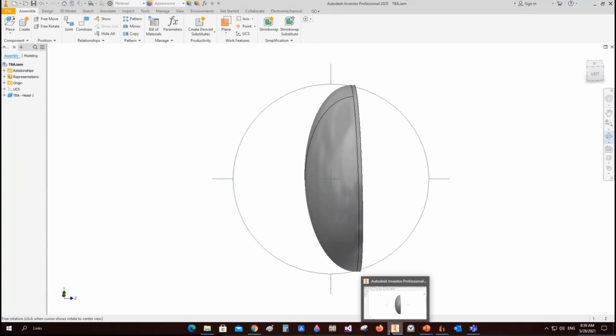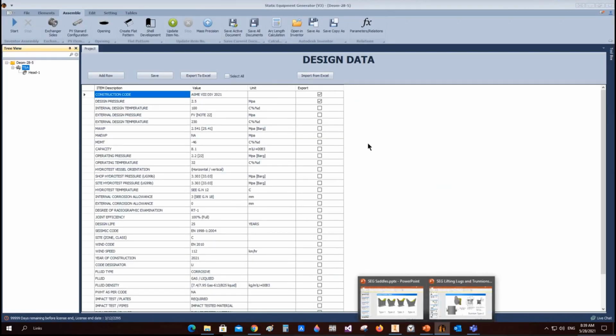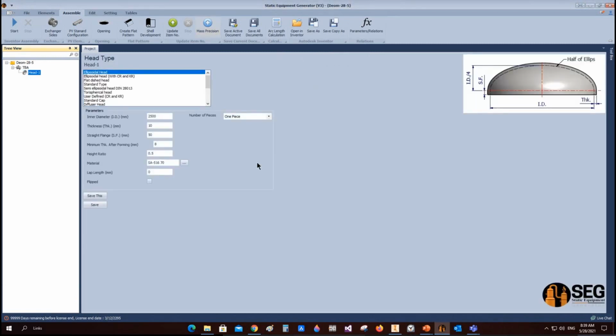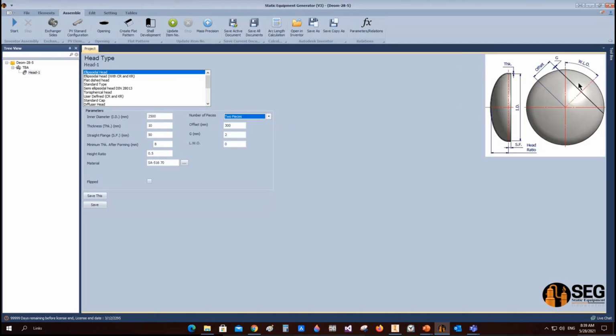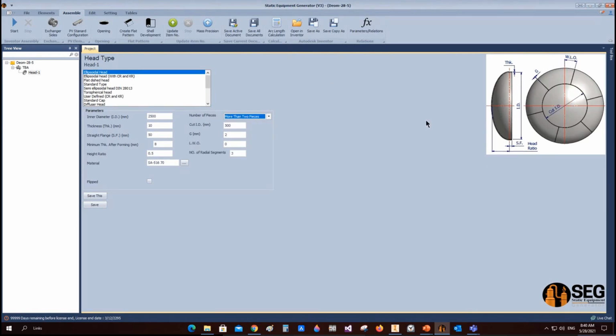So you have the ability to define the location of this longitudinal welding line and the orientation of this welding line. And if you would like to make it from segments like this, it's an option in the same head. So in the same head type, you have those options. You can figure that easily in SEG; it will give you more flexibility to make the items with different configurations to create the suitable element to suit your case.